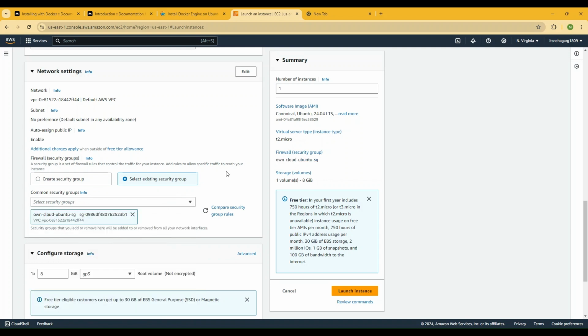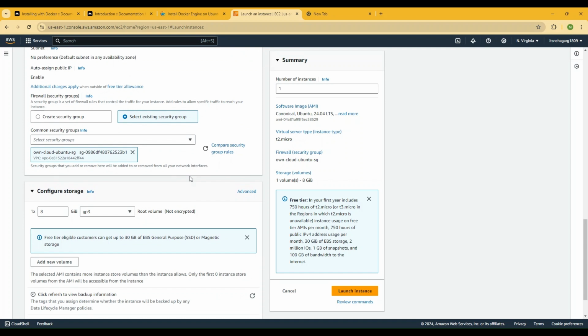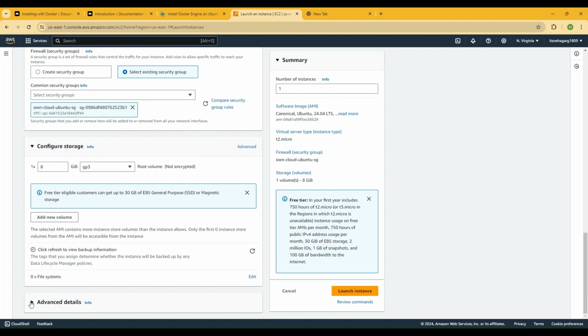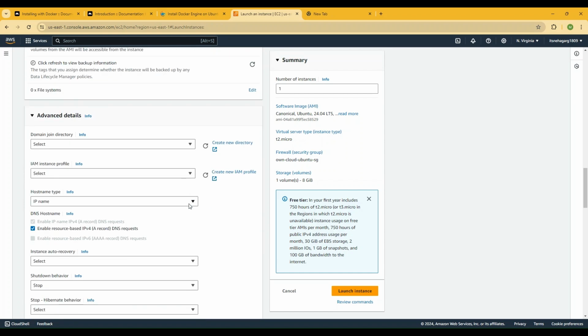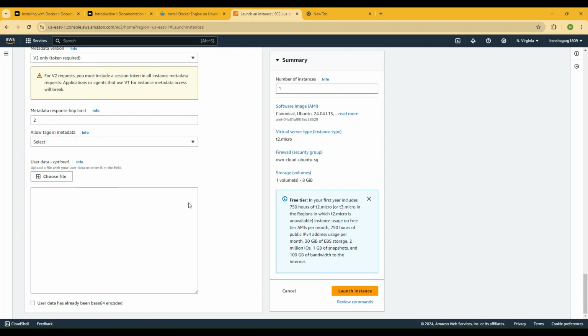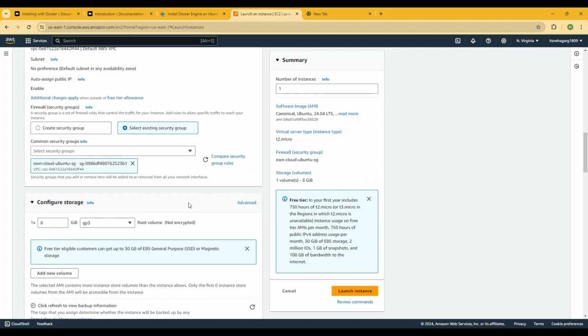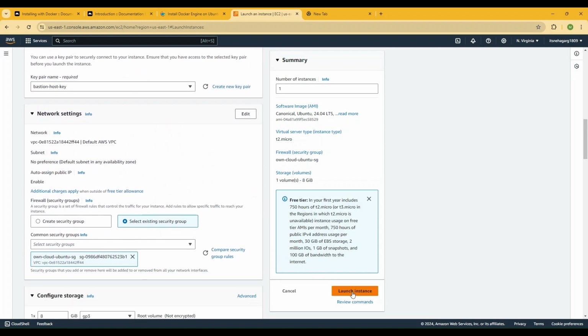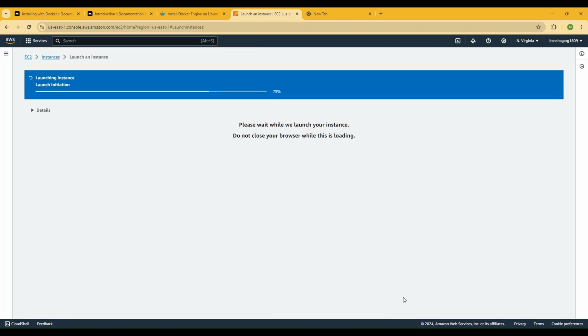I'll show what inbound ports are open on this security group. Since this is already an existing one on my system, I'll show you how this security group has been configured. And advanced details, okay, no more changes over there. So we will just quickly click on launch instance.